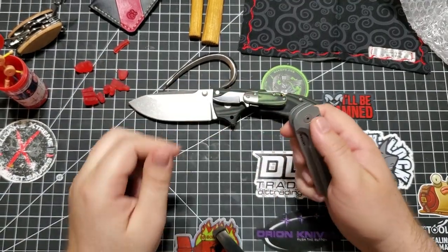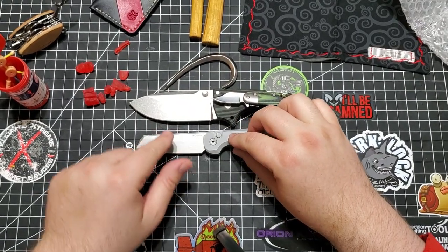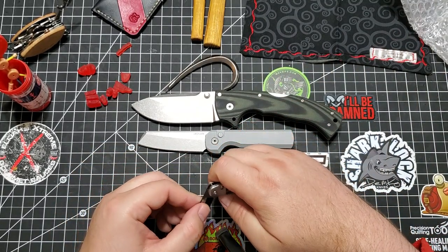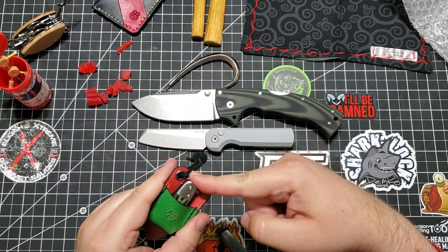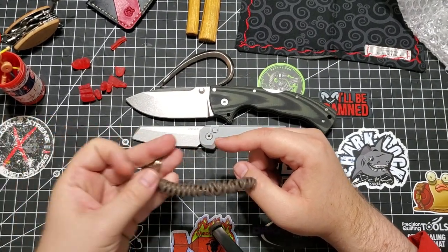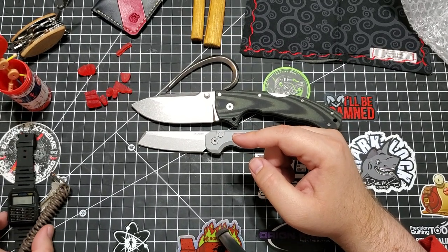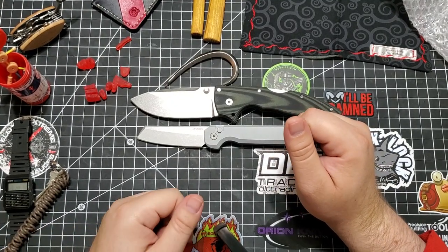Oh, here we go. A lot of people have the Ocelot. Boom. Look at that. Also stonewashed. So, there's a couple of good comparisons there. Let me close that. Let me go ahead and zip. I gotta take that to work, put it with my sweat wash. There we go. And so, that's pretty much all I got for you.